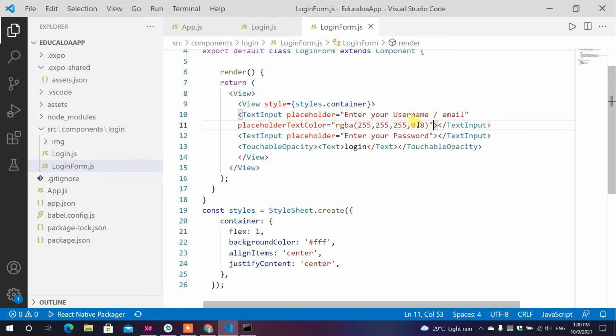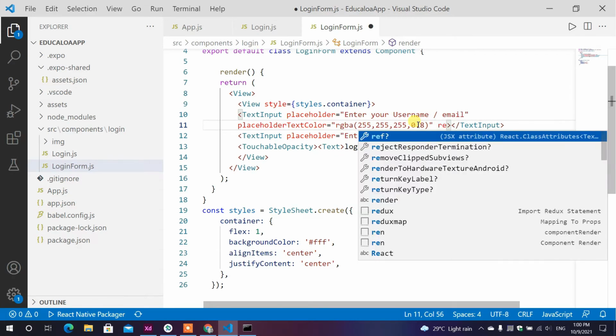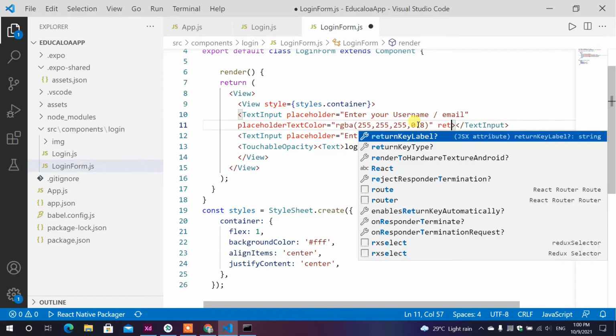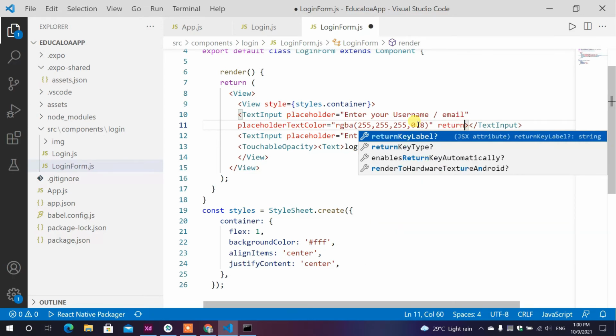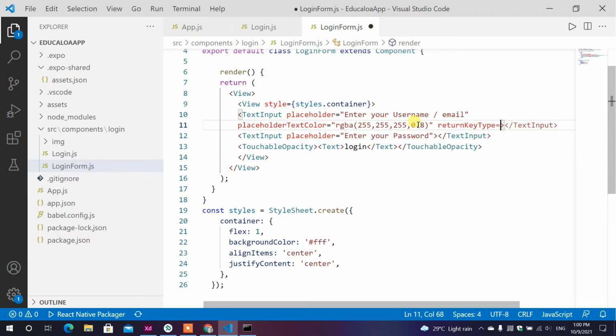Next I'm going to introduce return key type. Return key type is responsible for when you type your input, we can say that you have to navigate to the next.